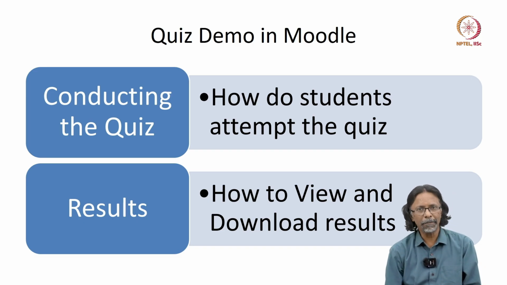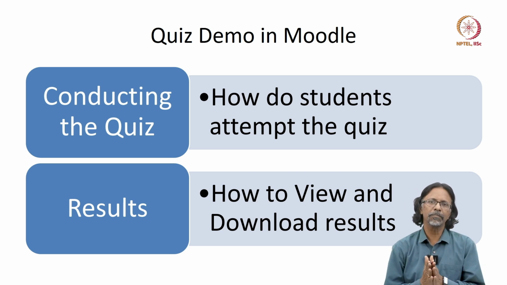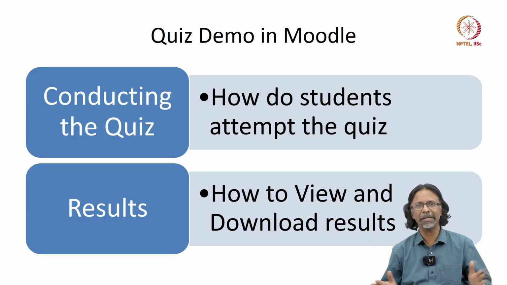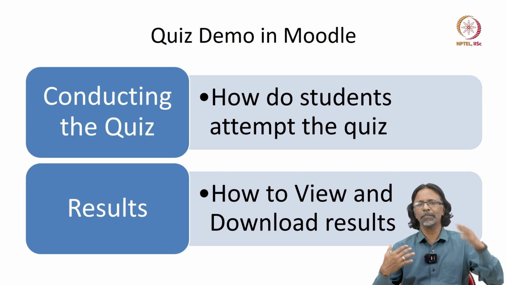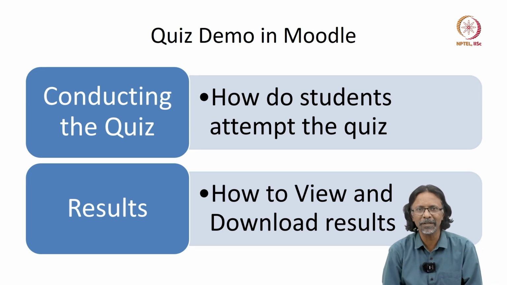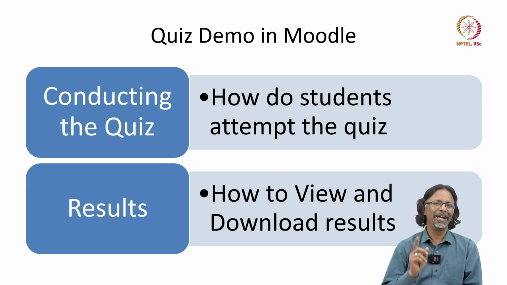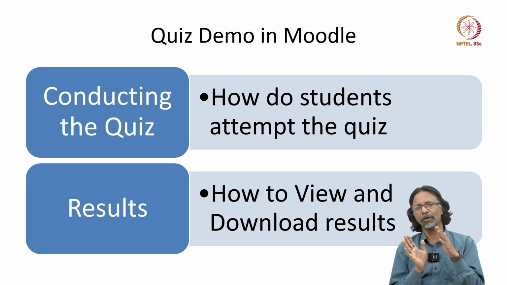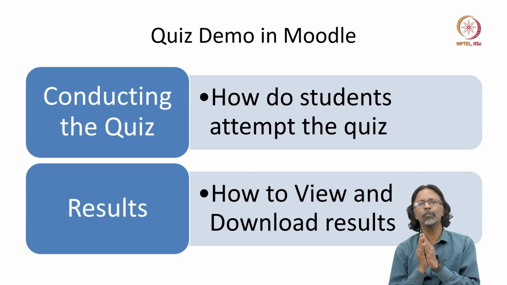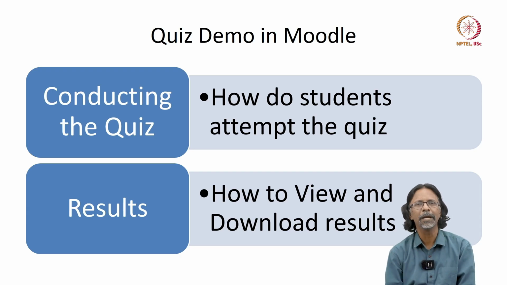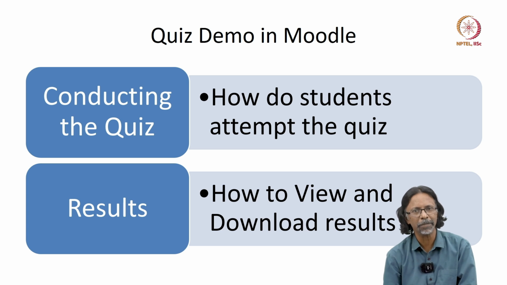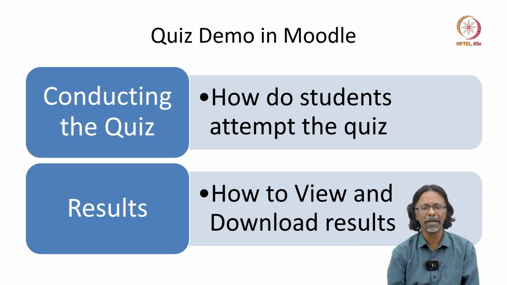We may want to remember the settings that we did. The important settings were based on the assumption that it is for an examination, which means we said there is only one attempt, we set a specific time window, and we set the quiz duration. If you recall, we added three questions to the quiz. And what else did we do? We also said that one question should be displayed at a time, and the quiz should move in a sequential manner so that they will not be able to go back and forth.